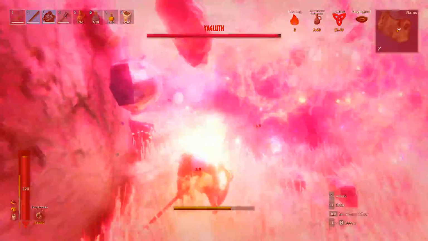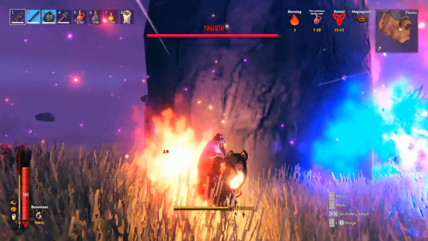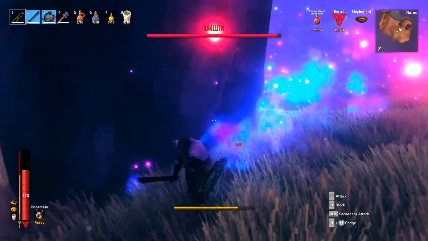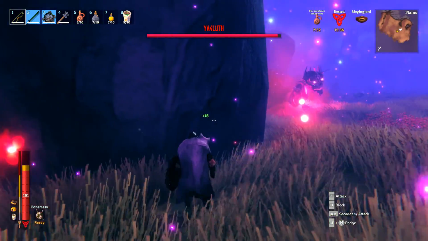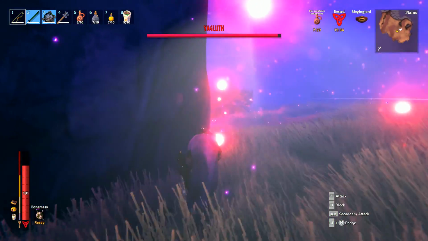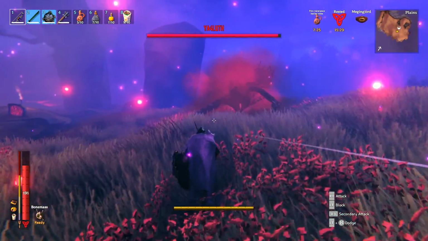Okay, we're taking some fire damage. It looks like they're falling from the sky. Okay, so we've got a meteor strike. His first attack is a meteor strike. That's great. Okay, well, we've done a little bit of damage to him at the start. He seems to be retreating here.